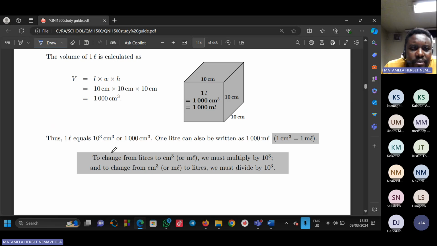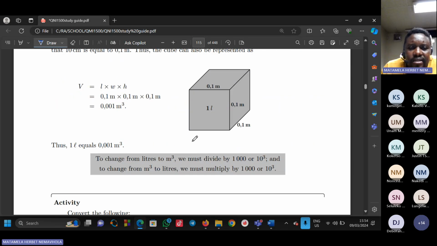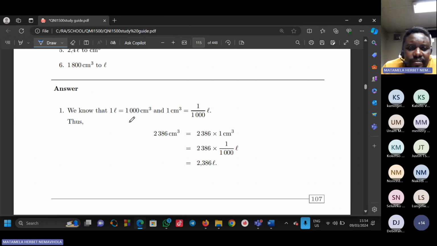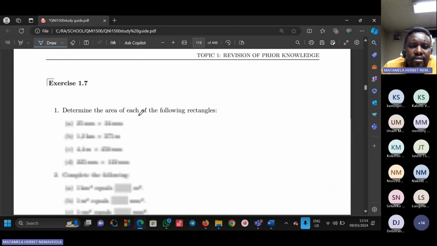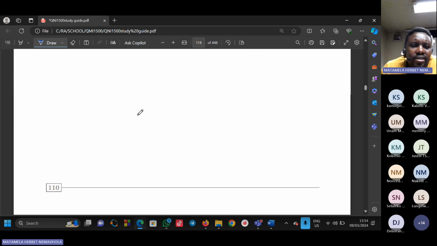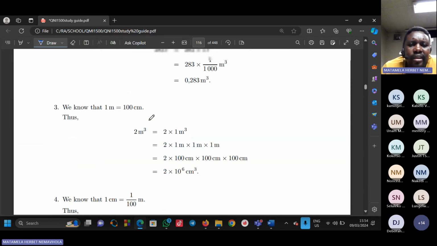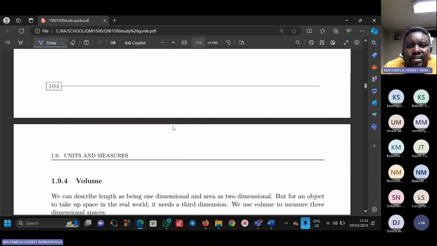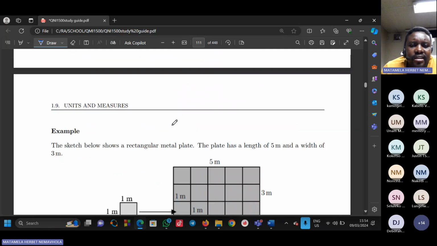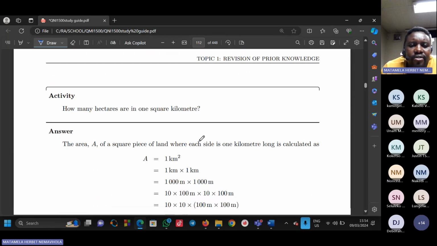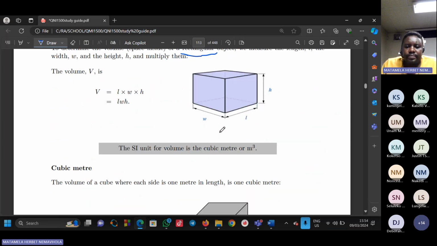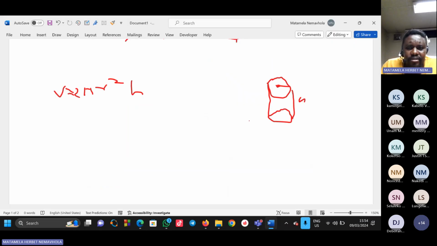If we proceed again, they are still showing you how to answer those questions. You can see this one, we haven't covered the conversion to centimeters yet. We're still going to do that. In your study guide, they only show you one. I think they just showed you with a rectangle. They didn't show you with a circle, though they asked those questions. If you check, you will find them. They only show you rectangle only, for the volume, but it's fine. So do you guys have any question based on what I've shown you?